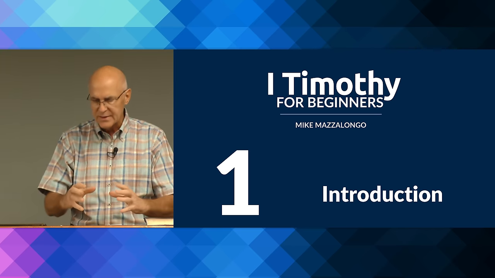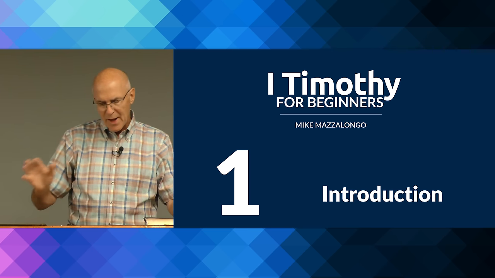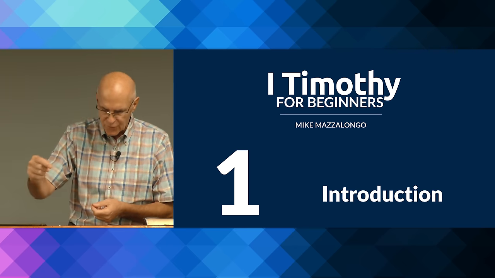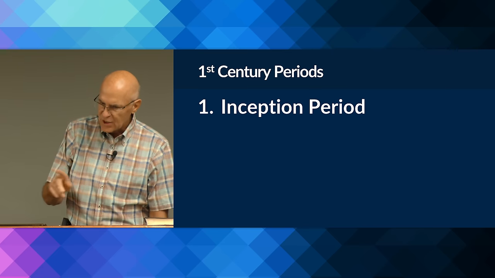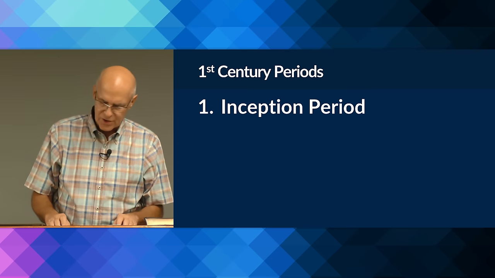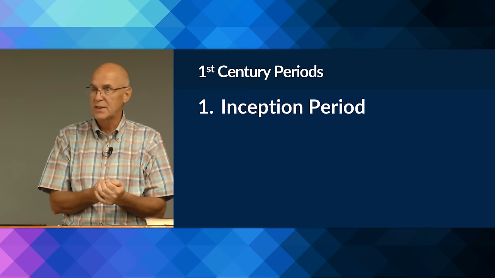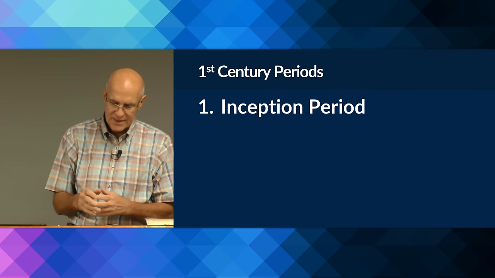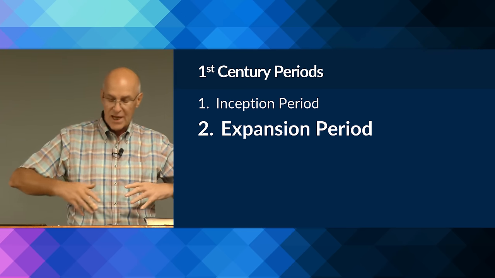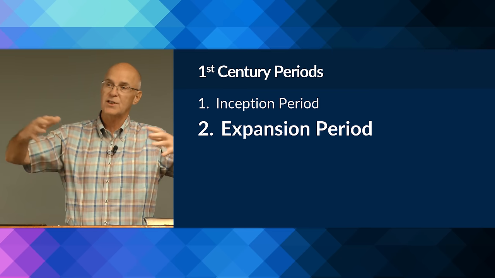Before we look at the actual letters themselves, it'd be helpful to give some background and historical information so you could understand the context in which Paul was speaking. When looking at the church in the first century, you have to take into account what period the church was living through. The first period is called the inception period — this is when the church is founded and established. It began at Pentecost in Jerusalem, when 3,000 members were added in a single day. The next period is called the expansion period: the church expands from Jerusalem and Jewish influence, moving throughout the world through the efforts of Paul and his co-workers.